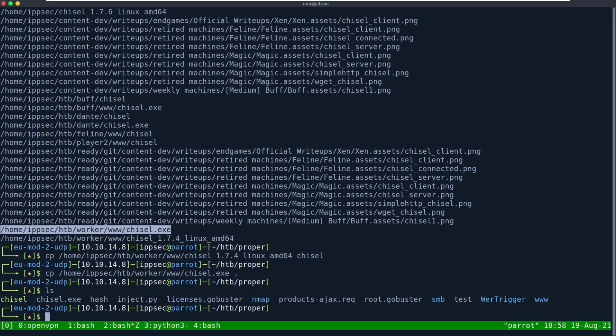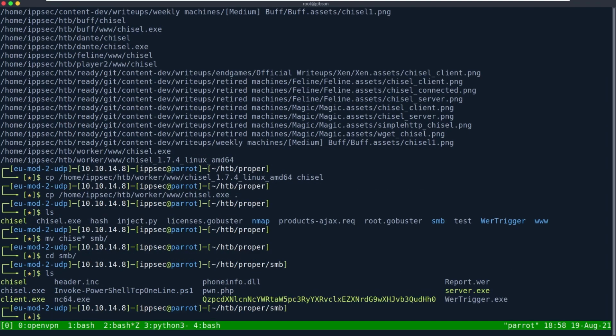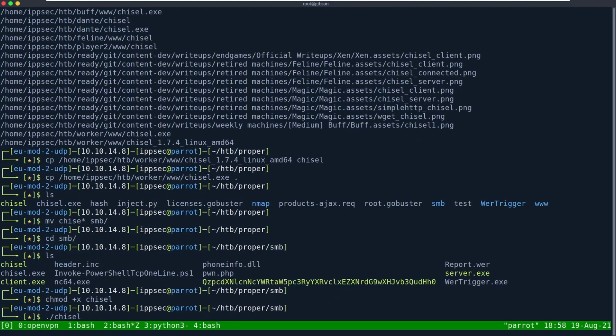And I have not actually ran it, so we're going to see how this goes. If the video's any indication, it's not going to go well. But let's do chmod plus x chisel, and let's do server port 8000, allow reverse.